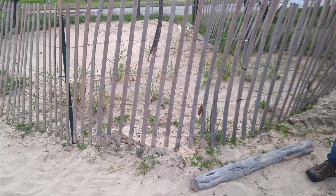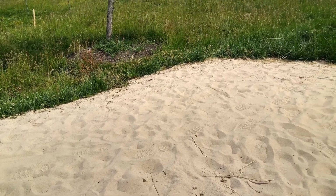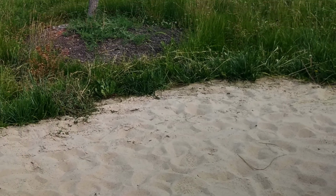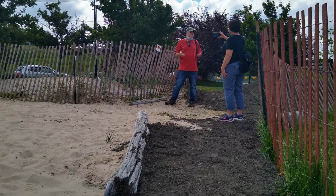We're also creating an aesthetic, which is like a beach aesthetic. So some of this sand involves a beach path so that you feel like you're walking on a coastline rather than walking in a landscape lawn and parking lot. We're trying to bring back nature so that we can all enjoy being outdoors and understand what it's like to be on a coastline.